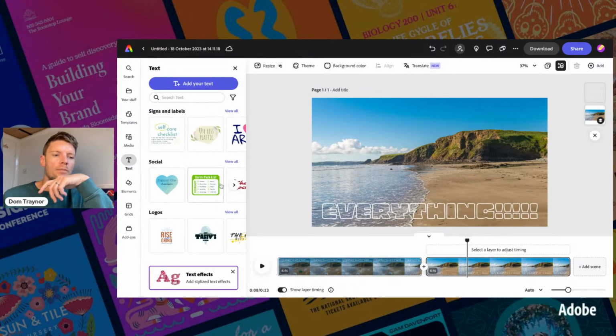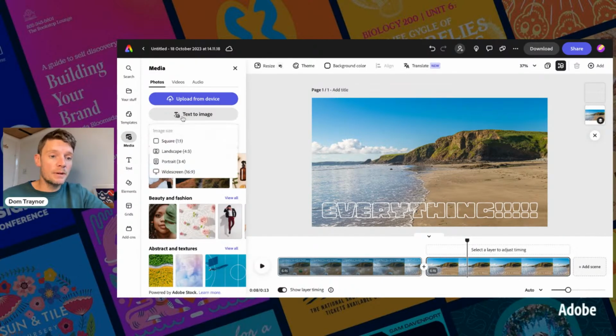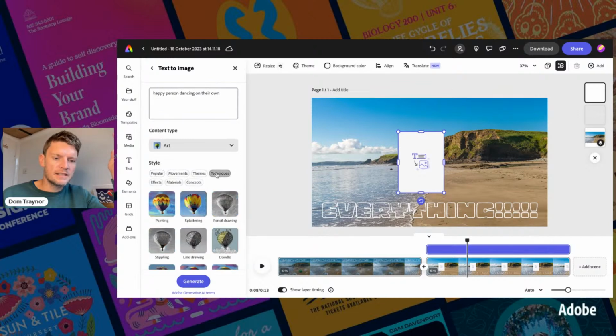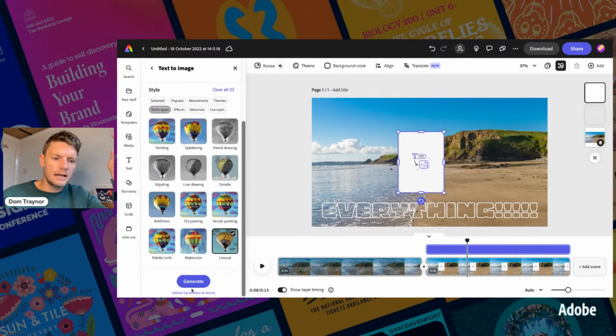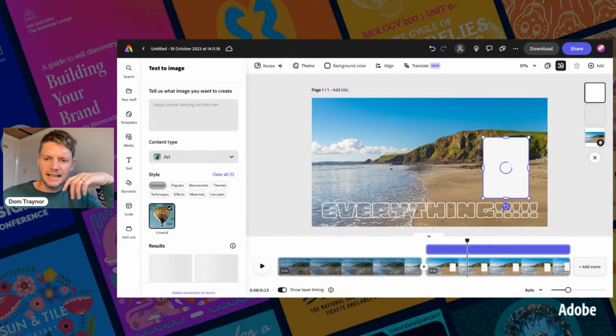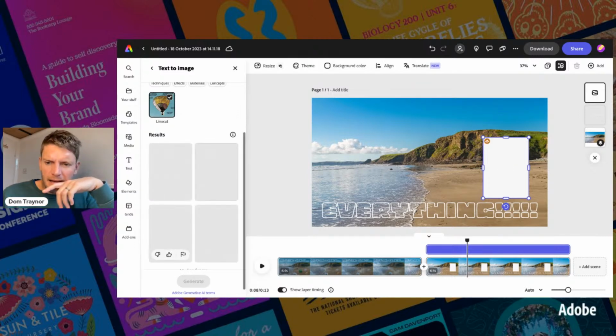And then what I might also do, when does that actually appear at the top? Stops there. And then what I could do here is go to media, go to photo, go text to image again, go to portrait, and I'm going to put a happy person dancing on their own. Fine. I'm going to stick with my same technique as before. Go to Lino Cut. I like that one. Generate it. Because what I'm going to have is someone dancing on the sand. Why ever not? Let's have a look. You can get a photo and just remove the background as well. That also works. There's no problem with that.